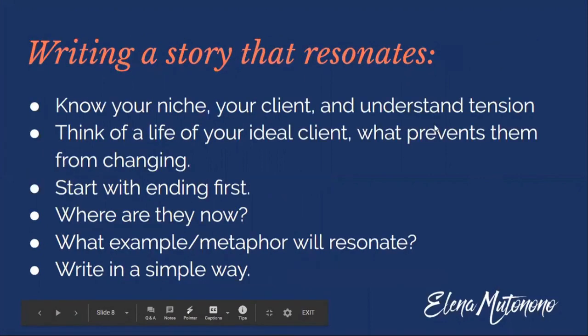Okay. So how do you write a story that resonates? I'm going first with the story part and then the visual part. Well, first of all, is knowing your niche, your client, and understanding tension. Of course, these are really deep things, and I have workshops on each of these. But really, niching down is about helping a certain group of people to do certain things for a specific benefit because they need this benefit.